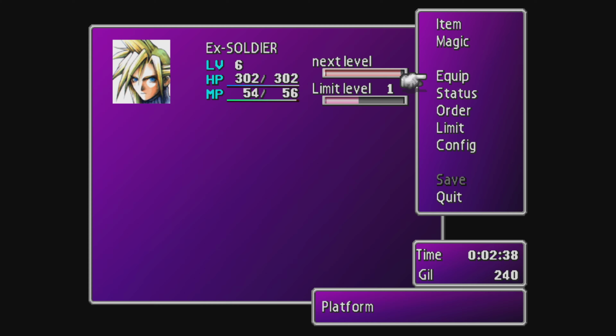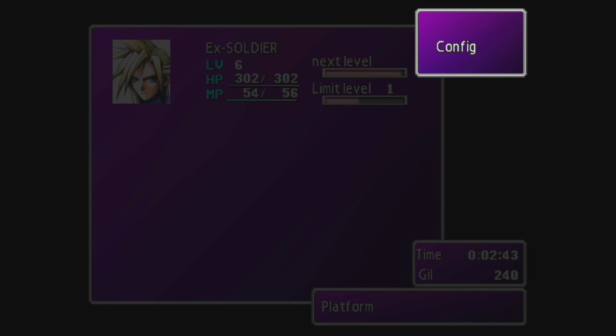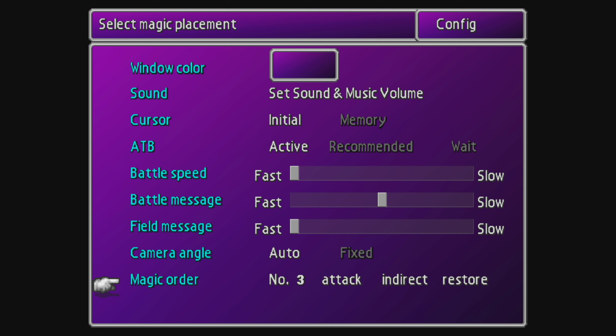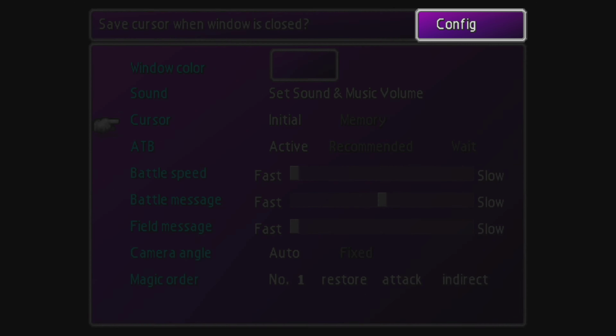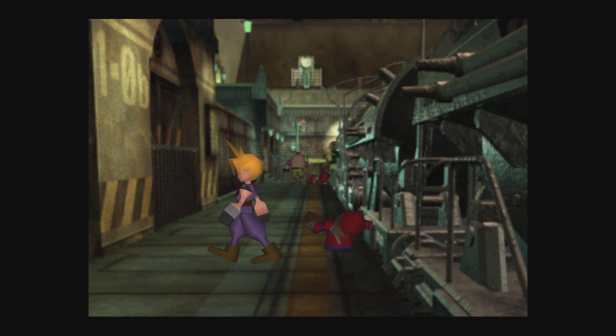Alright, then we need to... what else? Better speed. Put that to active. I don't think that matters. Memory could be good sometimes, but yeah. Right? Yeah, I need to hold on that, but I'm going to be using the actual thumbstick and stuff for that.